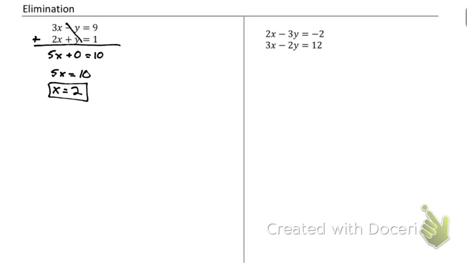Now we need to solve for y. You have to have an x value, you need to have a y value. So all you're going to do is you're going to take this 2, and you're going to plug it in for either one of these equations, whatever one you want to. I usually pick the easier one. Like if one was like 1/2 x and one was 2x, I'd probably pick the 2x, the one that's easy to multiply. So what I'm probably going to do is I'm going to throw this 2 in for that x there, because it's only 2 times 2 then. So all we're doing is we're taking this 2 and we're actually plugging it right back in for that x.